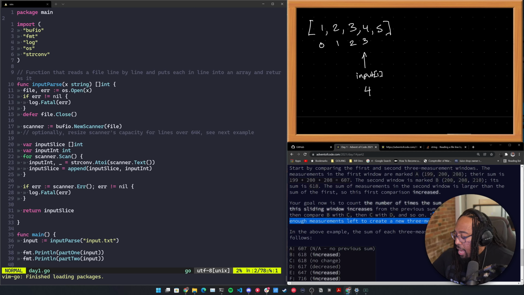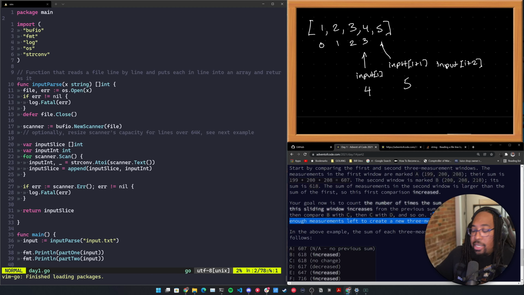It'll attempt to access input of I plus 1, which will give us 5, and then it'll attempt to access input of I plus 2. And when it attempts to access this, it doesn't exist. There's nothing here. And so we now have a problem, an error. We run into an index out of bounds problem, out of range. You're trying to access something that does not exist.